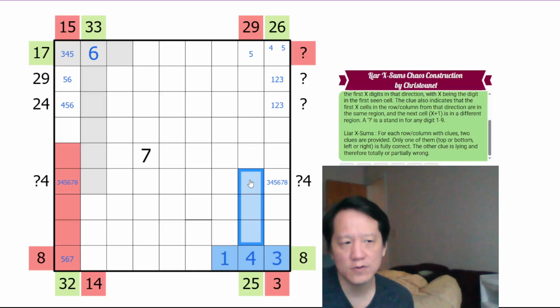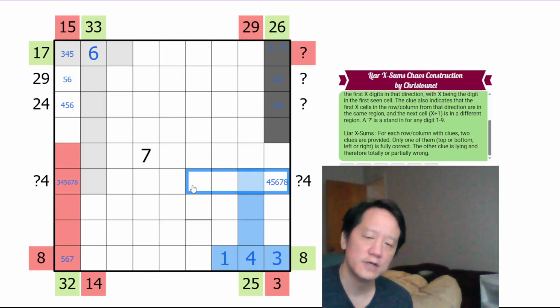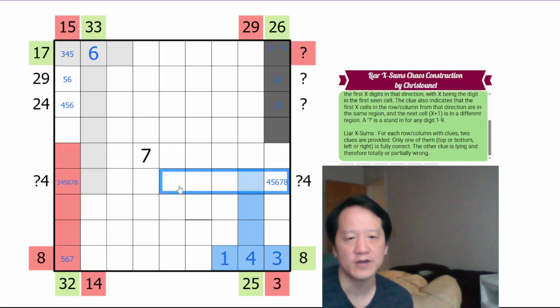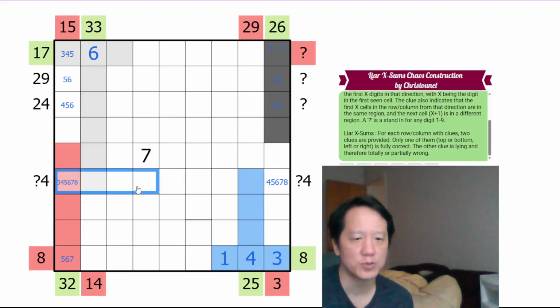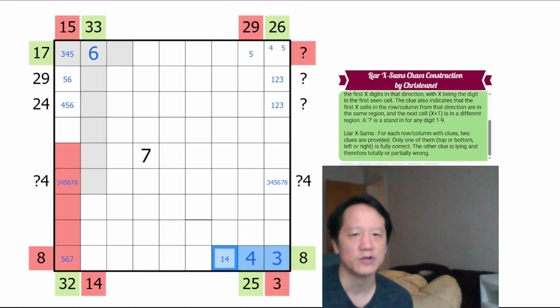25. So that means the remaining ones are... so we don't care about that. We know this is 4, 5. No 3 here. No 3 here. This cannot be 14. So this is not valid here, because we have 1, 2. This is 3, 1, 4 here. This can't be 4. It would be 5 at least if it were valid. So 1, 2, 3, 4, 5, 6, 7, 8, 9, 10. It's too big. So this would have to be valid, but then we already know this has to be the same region. So we've proven this can't be 3, 1, 4. There we go.